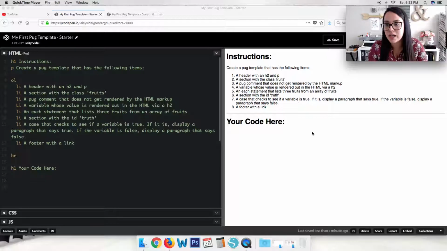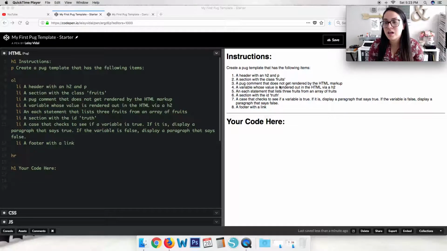Now today we have an example set up for you guys here with 8 steps, so that we can get a little bit more comfortable with Pug to see what exactly it can do. For those of you that have not used Pug before, it's okay, it's not that hard to learn, it's actually really simple.